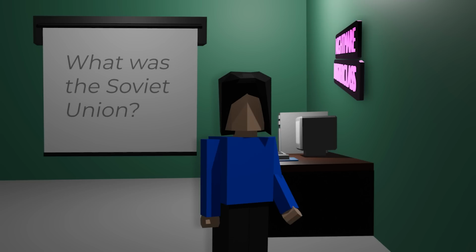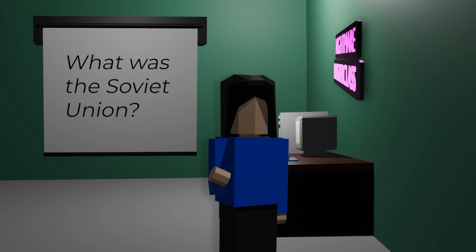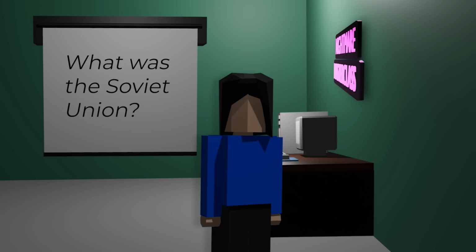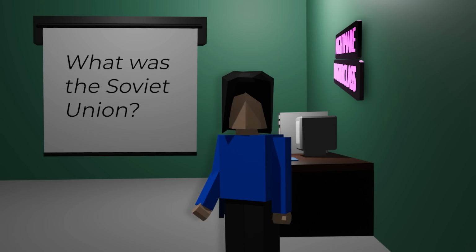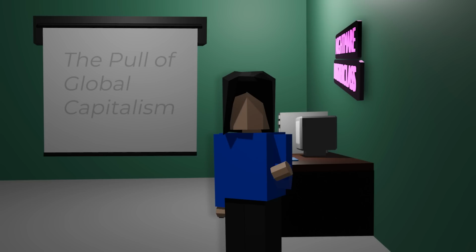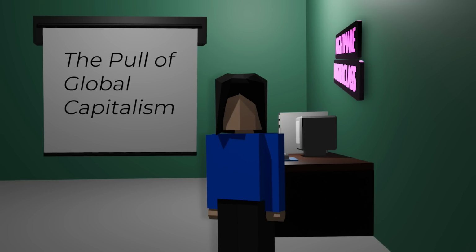The Soviet Union occupies an ambiguous space within Marxist economic analysis. One might say it embodies characteristics of both socialism and capitalism, depending on the lens through which it is viewed. Internally, it operated as a centrally planned economy, ostensibly aiming to transcend both the profit motive and worker exploitation associated with capitalism. Externally, however, it could not escape the gravitational pull of the global capitalist system, which shaped its behaviors in ways that complicated its socialist aspirations.